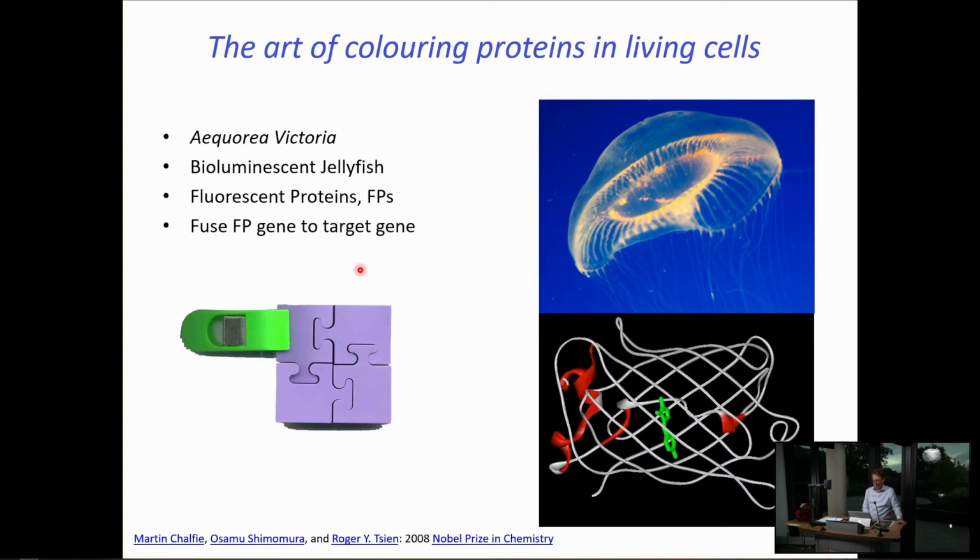I mean, if you have a protein that looks like this, so here's the structure of a protein shown here in this cartoon-like fashion, and what you do is if you have the gene for that protein and you have the gene for another protein, but that protein fluoresces, acts like a dye, and you get the cell to somehow fuse those together and make a new protein, a so-called fusion protein, that contains both the target and the reporter, then you are able to look at this protein as it is produced inside the living cell, only that it is now colored. It's the original protein plus a fluorophore on top of it.